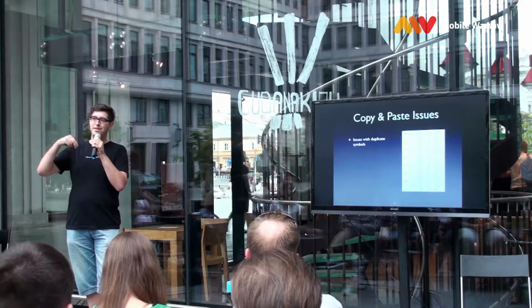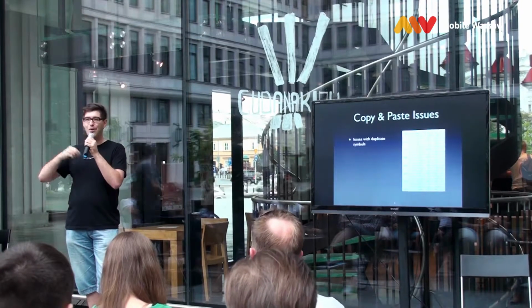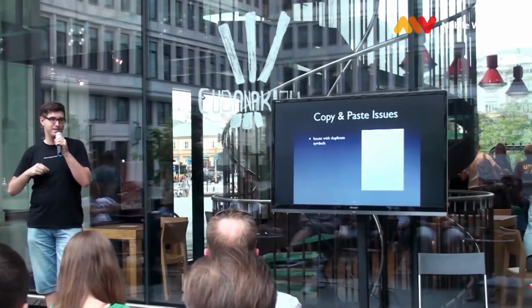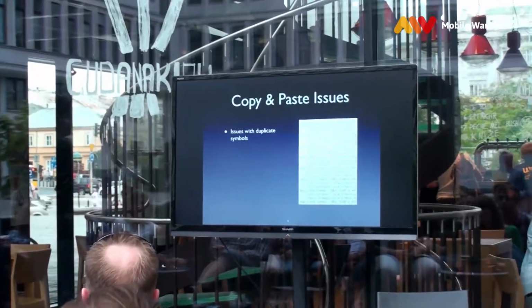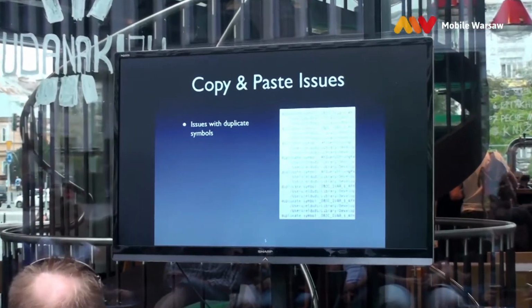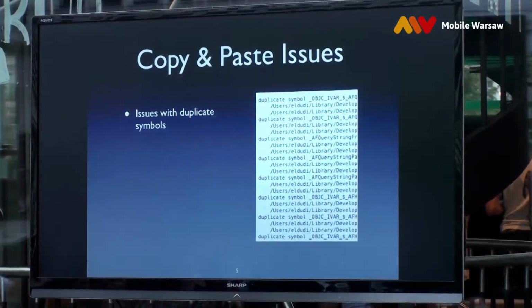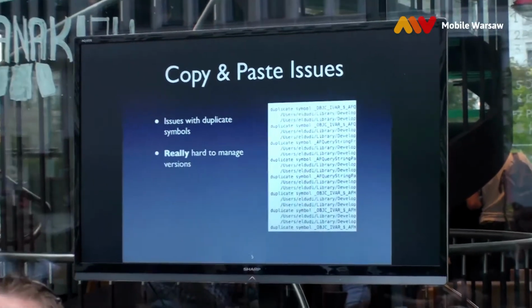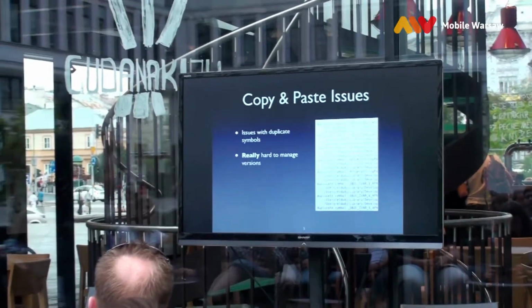And actually, up until this presentation, I had no idea there's a way of solving this, but you can actually use the lipo tool to rip out the compiled symbols, which is insane when you think of it, that you have to do this. And of course, it's super hard to manage versions.